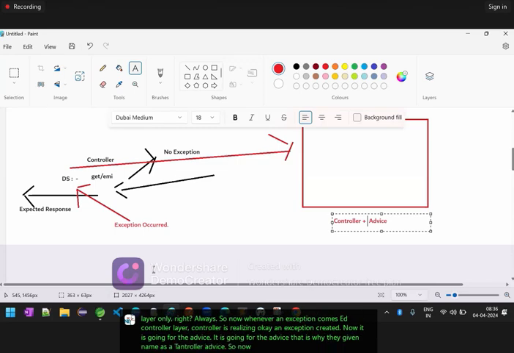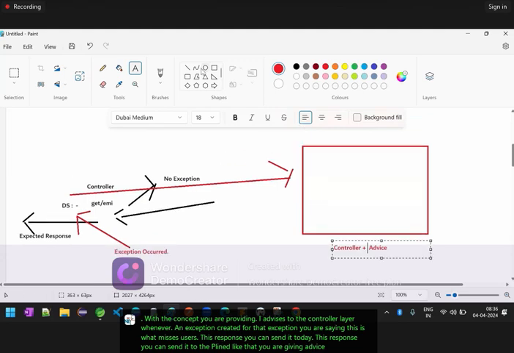So now an exception is created. Earlier you had not created any advices. That means there is no exception handling mechanism. So they gave the name like that. Controller advice. Now you got why they gave the annotation as controller advice. So that means you are giving advices to whom? The controller. With this concept, you are providing advices to the controller layer whenever an exception is created. For that exception, you are saying this is the message, this response you can send to the client. Like that, you are giving an advice.